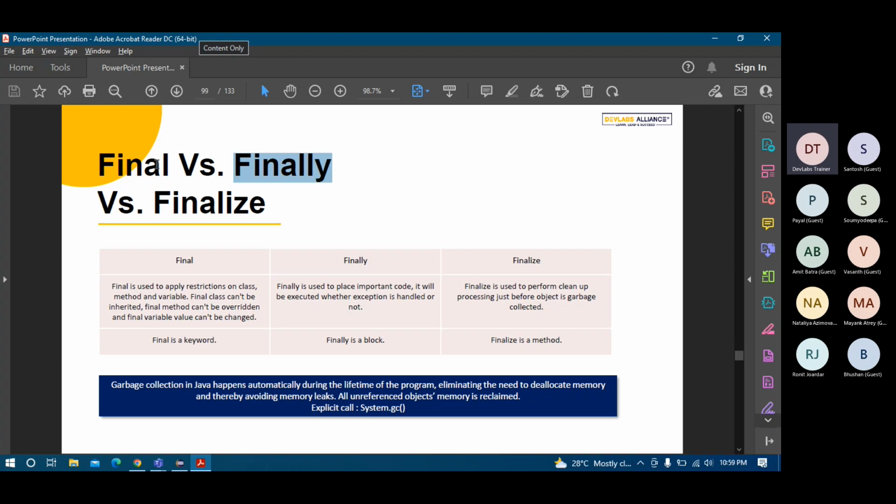If you are not confident, you will probably get confused. Initially it happened to us as well, but later when we became familiar with Java, it got clear. Finalize is new to you, and needs a detailed explanation. Finally you already know. Final I will explain, how we can use final in Java.